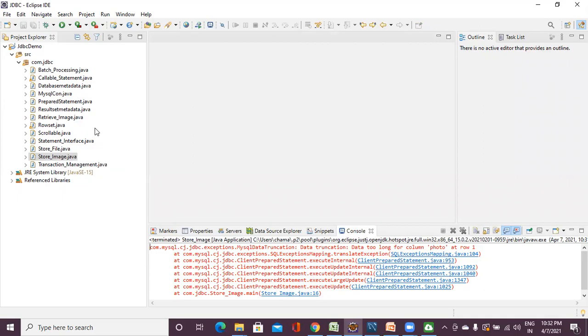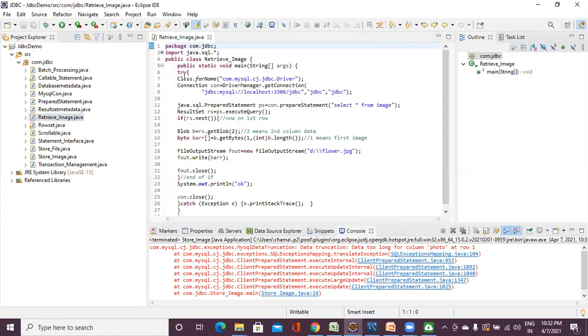And similarly, you can see how to retrieve the image. How do you retrieve the image? Here also, first register the driver class using Class.forName of the MySQL driver, then create an object for connection, con = DriverManager.getConnection.